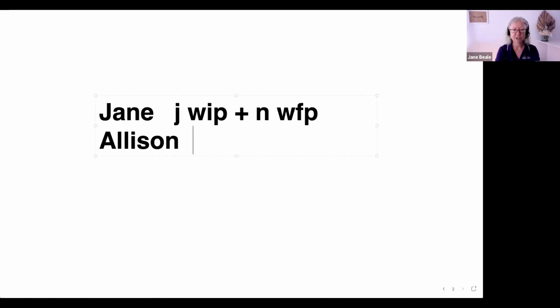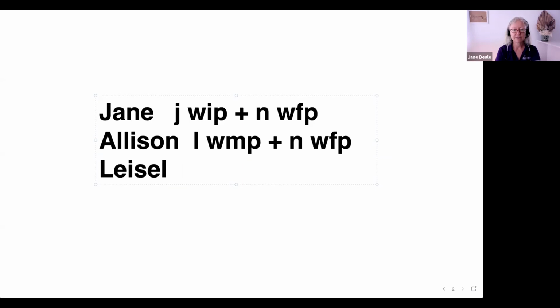Now for Alison, we don't have an initial consonant, so we would say we have L in word medial position and N in word final position. So Jane and Alison both have N in word final position. Let's look at Liesl.